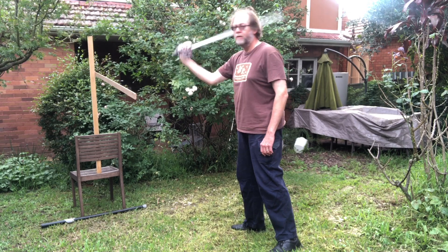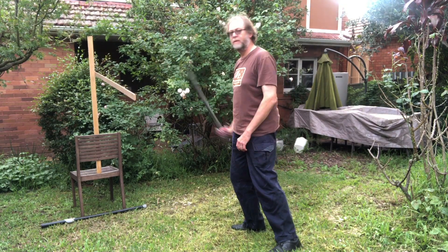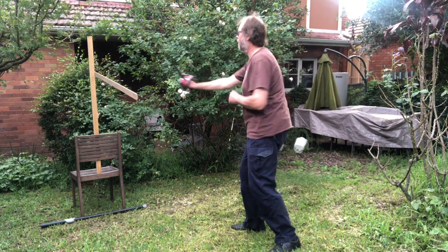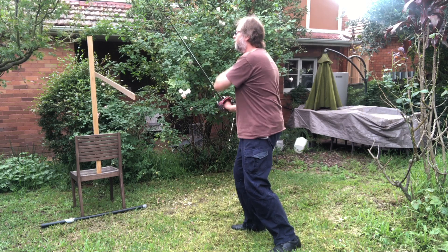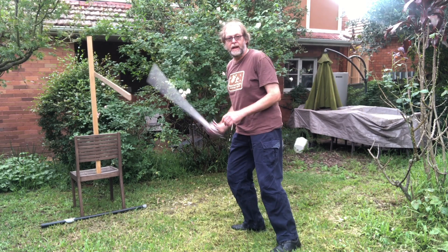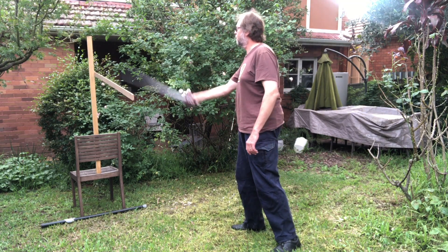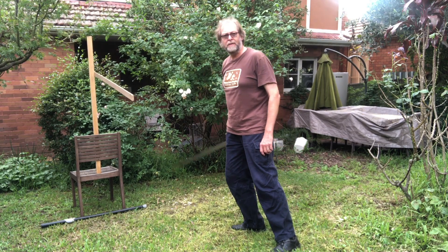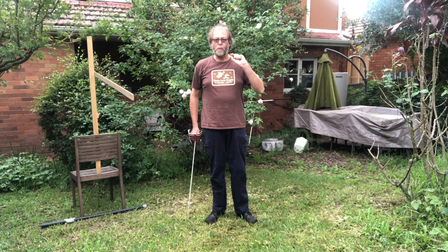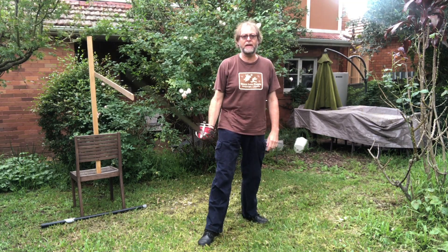But if I shift my body weight, I can reach. Standing upright or back-weighted as I normally would be, I'm out of distance. If however I shift my weight onto my forward leg, I can strike. That's what you're looking for — a very subtle difference between that and that.